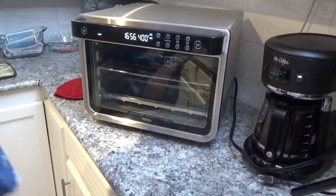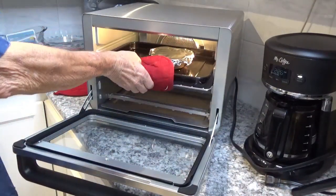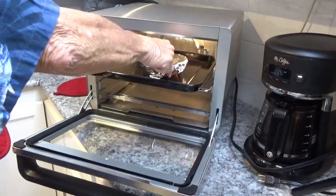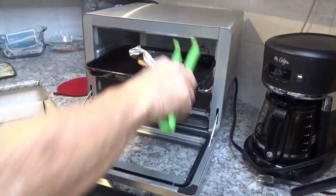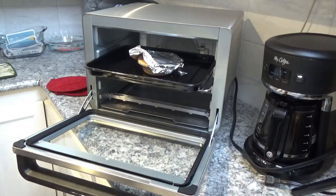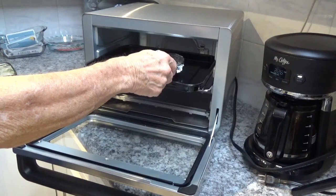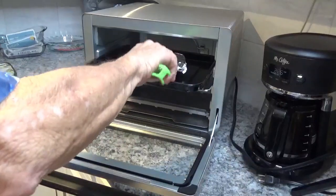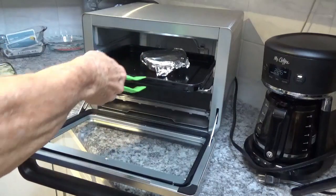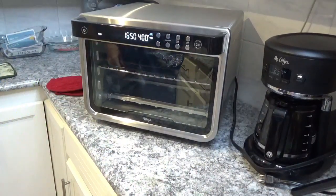That's been going a little over 30 minutes. I just can't help but take a look at it. Pull it out just a little bit and see if I can grab this aluminum foil without burning myself. It's browning up really well. I want to stick this thermometer down in there just to see — it's up to 110 degrees. It needs to be about 160 to 165. So I'm going to put that foil back on and let it go again. I'm really happy about the way it's browning up — that really looks nice.